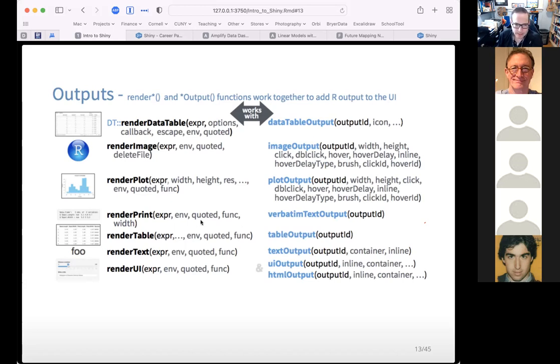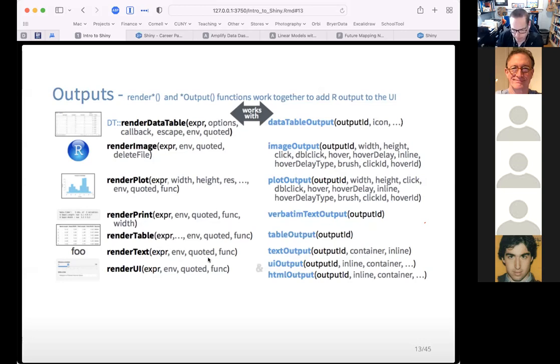So I know students in my class are probably doing some multiple regressions now, or maybe some ANOVAs for their project, and you want to throw this in a Shiny app. I do this quite a lot. I'll just take the output from lm or something, and I want to just display it. So I can do that in a render print, and I would use verbatim text output because I want to use a fixed width font in essence, right? So it displays properly. We have table outputs if you want to do that.